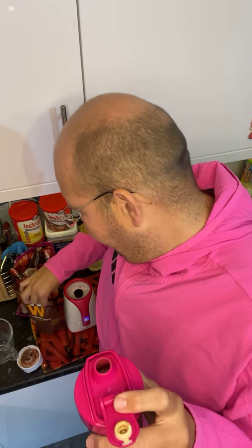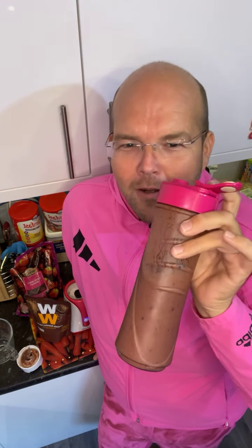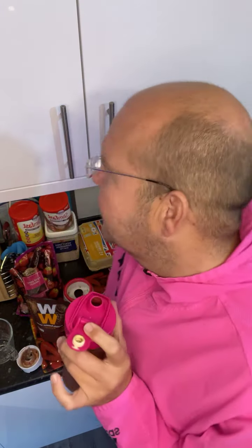And if you don't like things too sweet and you are trying to be super clean, then I would recommend that. So I highly recommend WW Weight Watchers Cocoa Booster Powder. I highly recommend it. However, I know my slimmers. Most of you will be gagging at this, guys, because it's not sweet at all. You know how sweet strawberries are, and sometimes they're not sweet at all. So for me, that's fine. The benefits nutritionally of this outweigh the taste for me and the enjoyment. I'm happy with that. But I know a lot of you guys need to have something sweet.